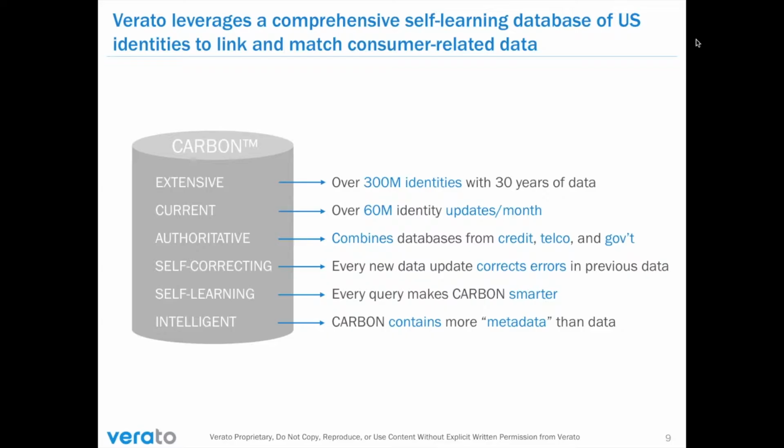And those are not very authoritative sources of information because they tend to be sources where people give the wrong information. If I'm signing up for a sweepstakes, I'm not incented to give you my correct phone number necessarily. Whereas if I'm signing up for a mortgage, I certainly am.